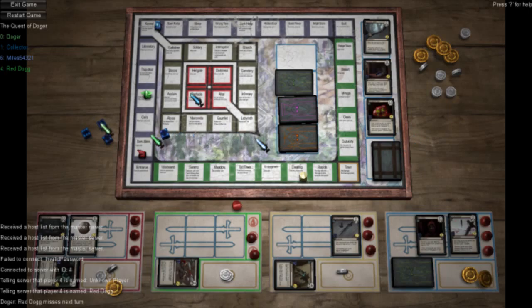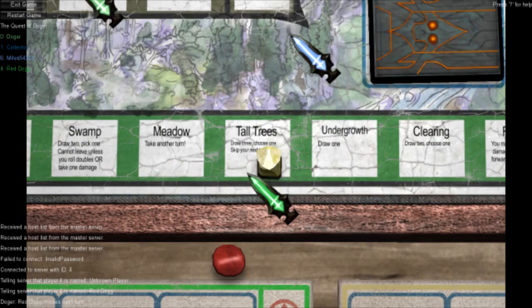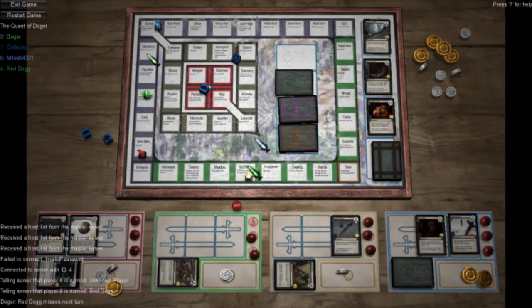Yeah. Alright, now it's Red Dog's turn. I haven't even come close to the kennel, I don't think. 2. Tall trees. Wow. Dub. Do I really gotta skip a turn even though I can't draw? 1, 1, 2, 3, 4, 5, 6. I can go to interrogation, 1, 2, 3, 4, 5, 6, or I could go to wrong turn.